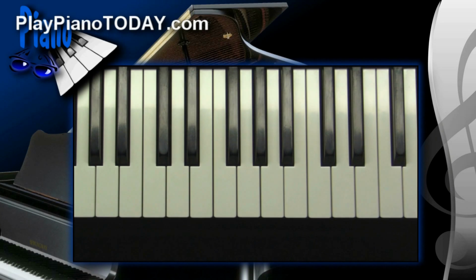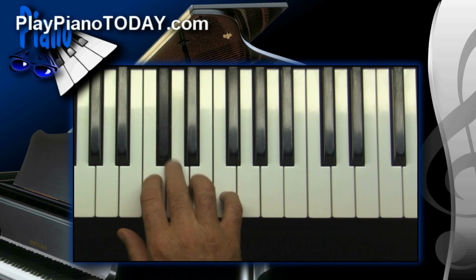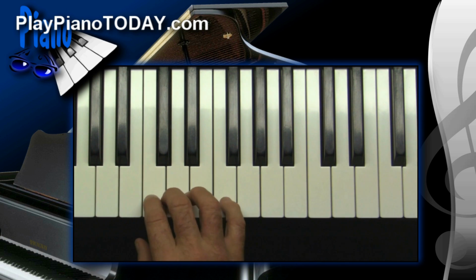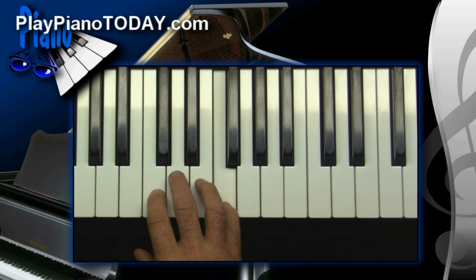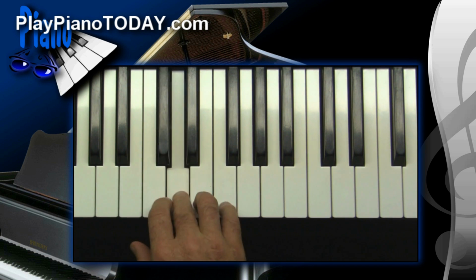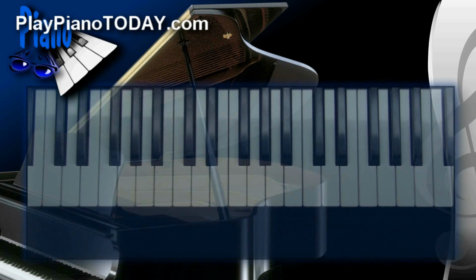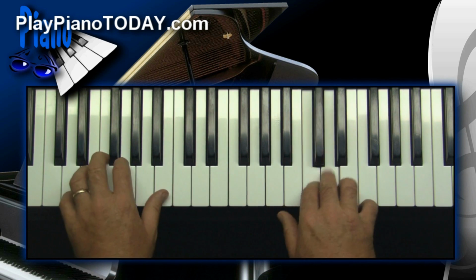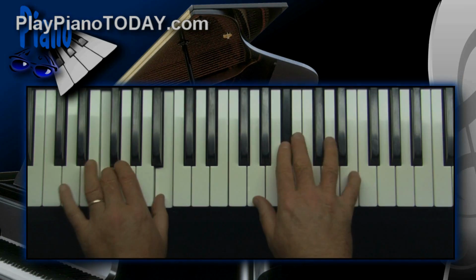Riff number 2, slowed down, sounds like this. Then when you begin to roll those notes in that double roll a little quicker, sounds like this. A little quicker yet. When you bring it up to about half speed, it sounds like this. I really like that speed, kind of groovy.